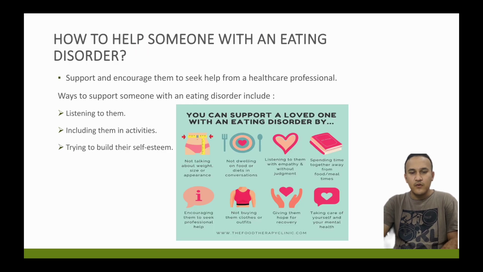How to help someone with an eating disorder? If you think someone in your life has an eating disorder, your best bet is to support and encourage them to seek help from a healthcare professional. This can be extremely difficult for someone living with an eating disorder, but supporting them in other ways will help them feel cared for and encouraged in their recovery.